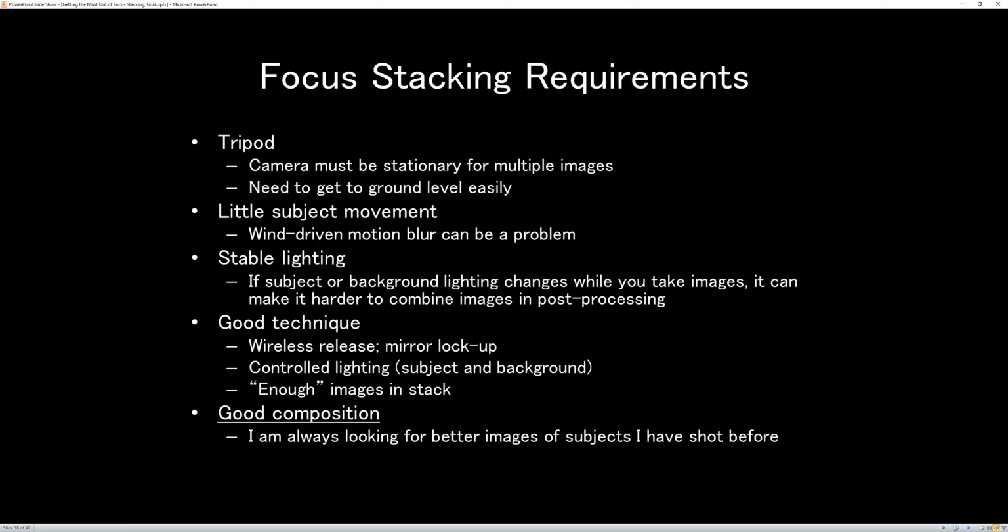Like usual, you want good technique to get the best pictures. Some kind of wireless release, using mirror lockup if that's available to you. You want to make sure the lighting is good, the ratio of lighting on your subject to the background. I always carry around a reflector and a diffuser whenever I'm out. I've always got that hanging off my belt. And you want to make sure that you've got enough images in your stack. We'll talk about that a little bit. But the most important thing, of course, is good composition.